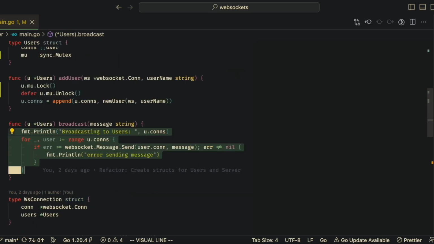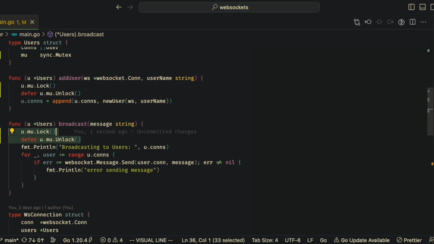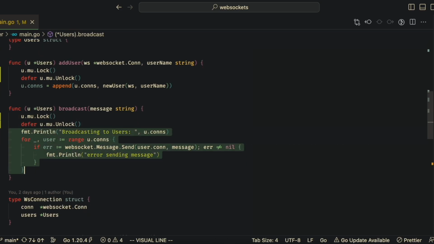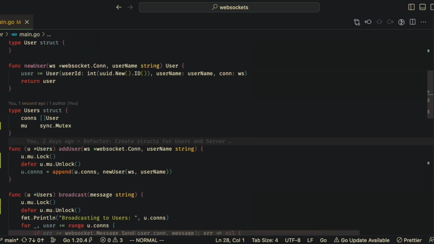This is another part of the code which is a critical section. We are gaining access to the user connections. We're looping through all of them and broadcasting the message that we receive. So we perform a lock operation here as well. I've added the lock and the defer unlock. Anytime we want to broadcast, we first gain access to the mutex lock, and only then we can perform the operation provided here. And once we leave the function, we will perform the unlock operation. Also, those were the two places where we are gaining access to this shared slice of users.